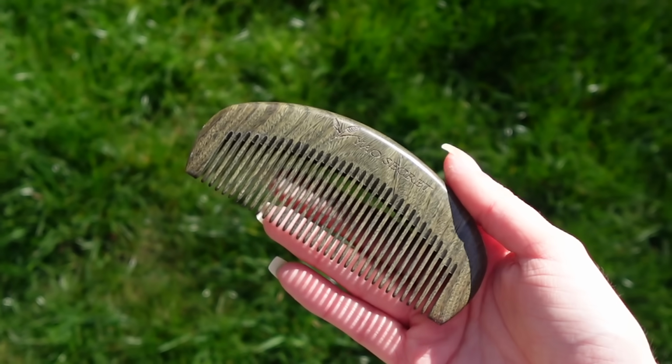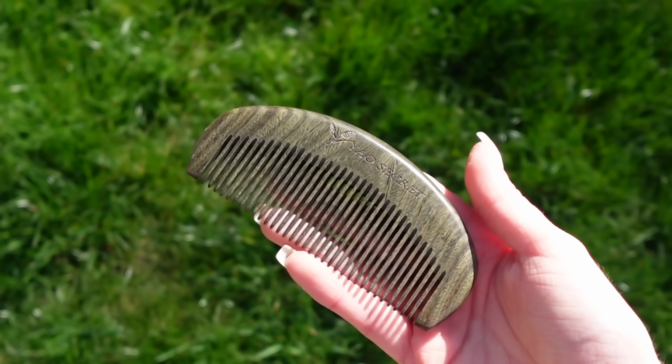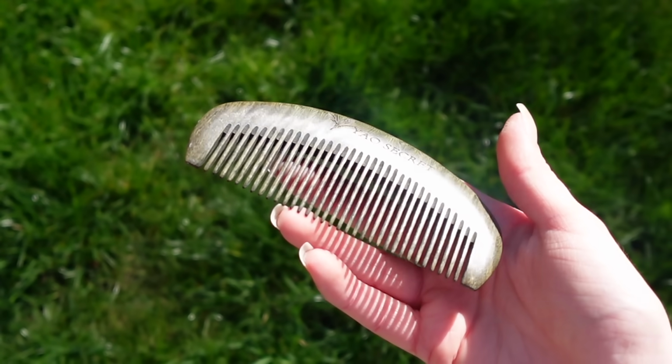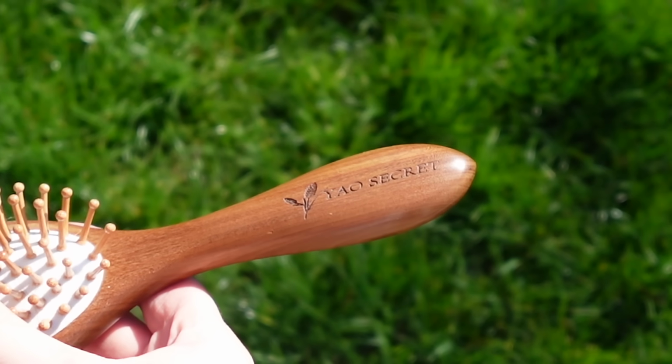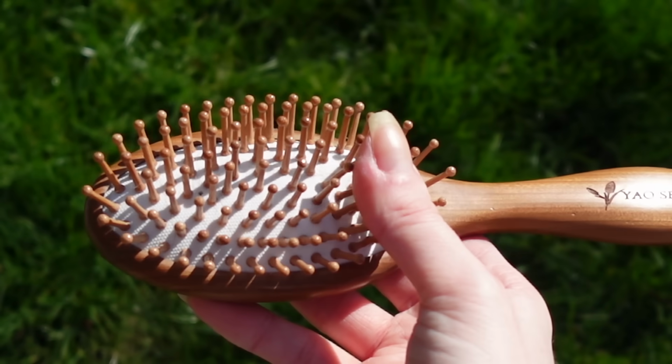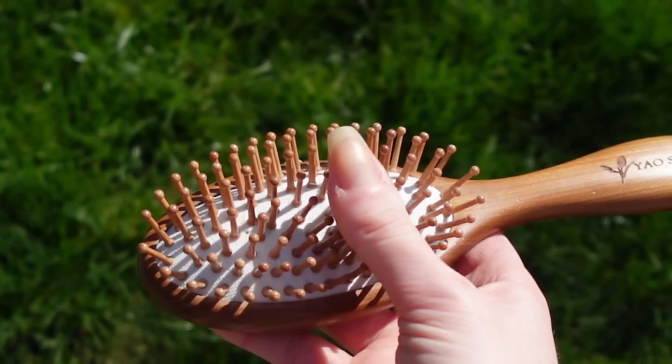I don't know, because of the way they're made and the quality of the finish, they have this protective coating over them which makes them so smooth, and they're really durable, so I freaking love these things. Also, wooden hair products are just generally gentler on your hair, on your scalp, and they help distribute oils.